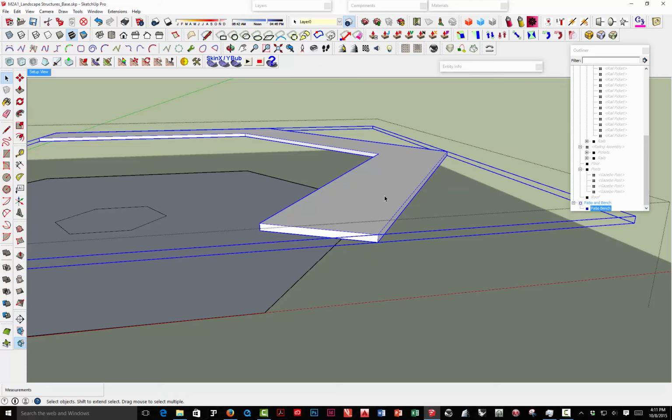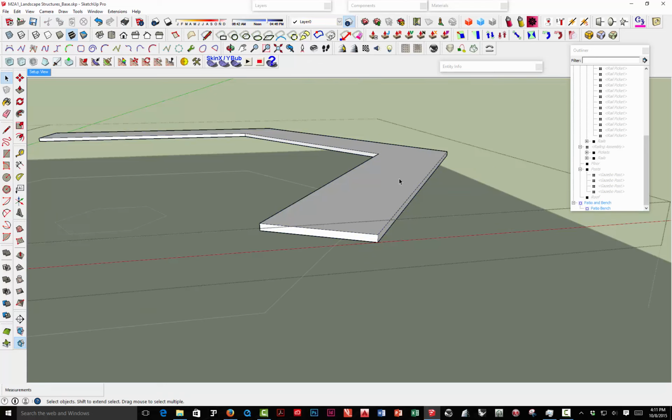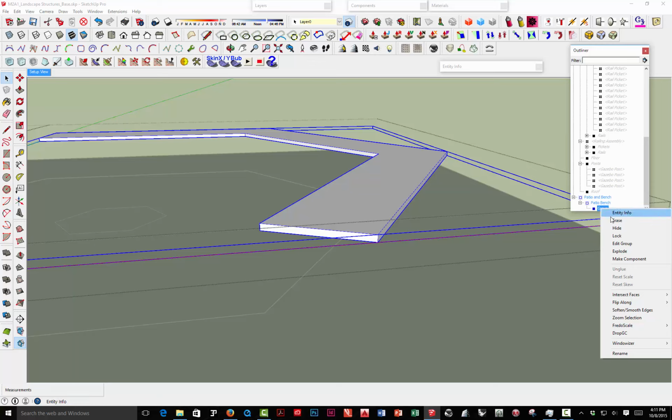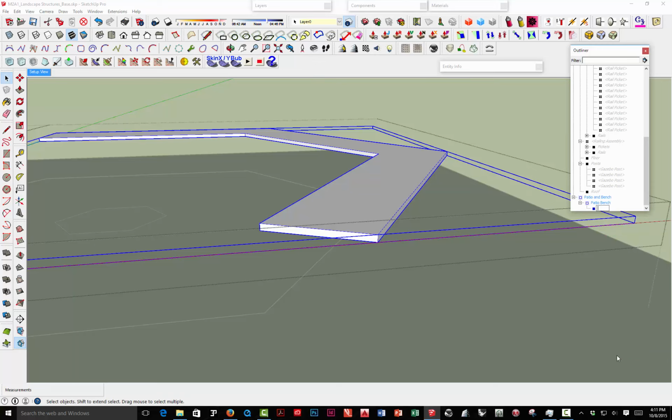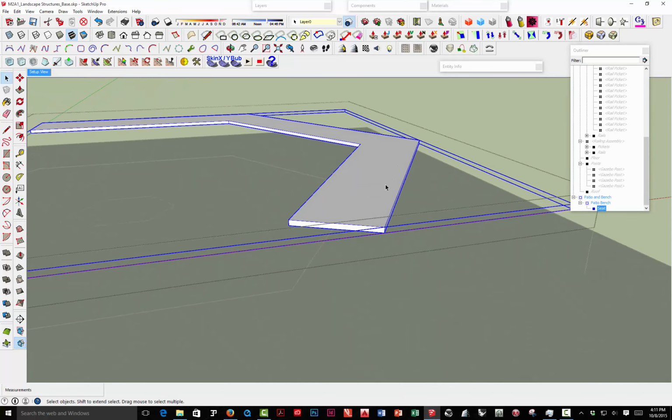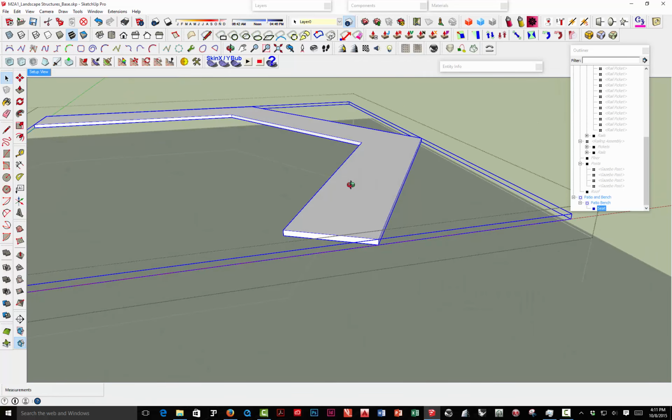Okay, so I'm going to get inside there and I want to work on this. Since the rest of these components are part of the bench, I'm going to get inside of here. Now, because I don't want this geometry to connect to this, which it would if I start modeling things, I'm going to triple click on this, right click, make it a group, and name that group seat. So that's the seat part of the bench, and we'll add the back and the rail, the boards for the back and all that stuff.